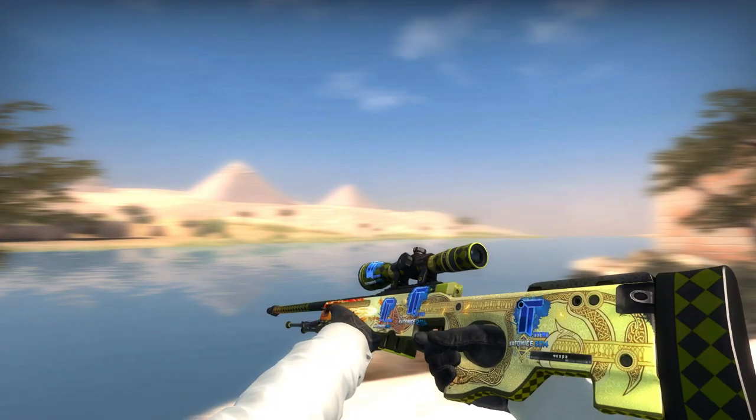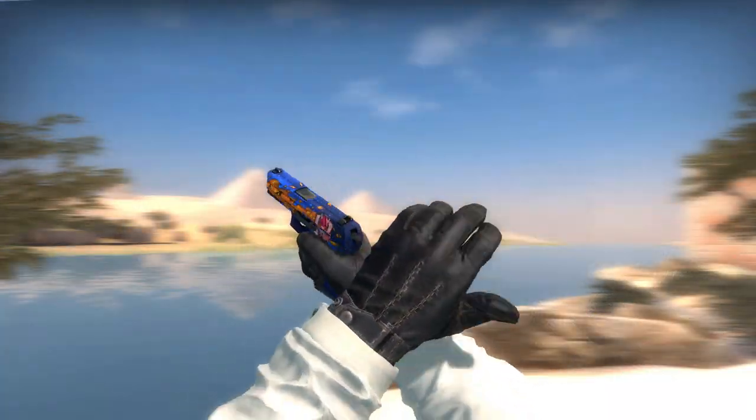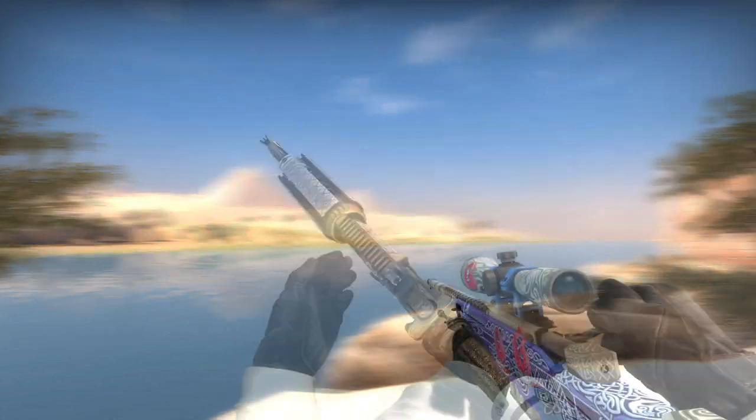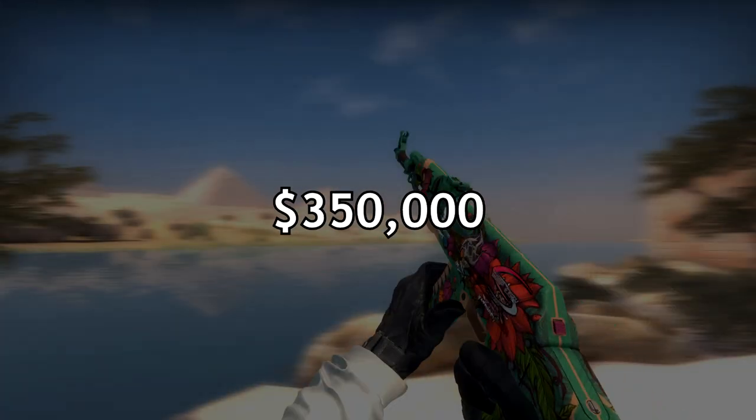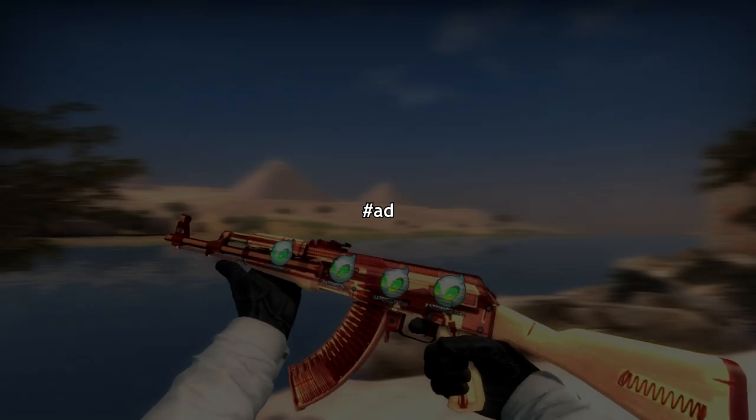There's been a total of 16 insane CSGO crafts in 2021 so far. The total value of these 16 items combined is almost over $350,000. So today we're going to be taking a look at all of these skins.